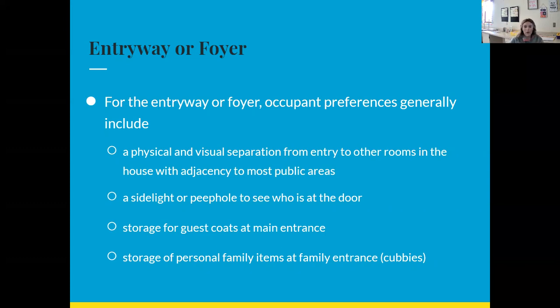Some type of window or peephole close to the door so that you can see outside the door and see who was there if somebody rang the doorbell or knocked. Another thing that we could add to this is now we have technology, so we could have a camera, a peephole, or some type of window to be able to see out the door.